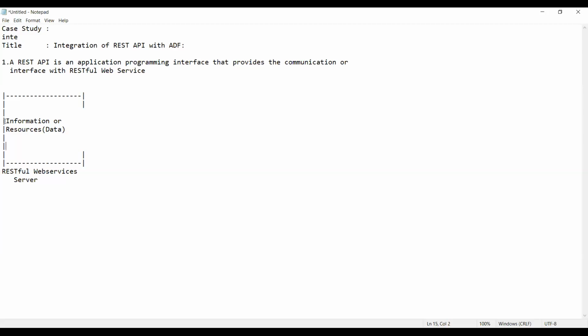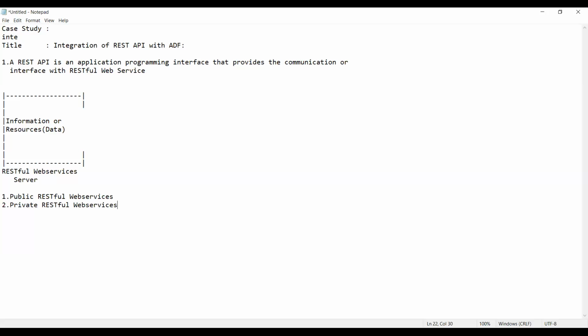And basically you have two types of RESTful web services server. The first one is public, and the second one is private.